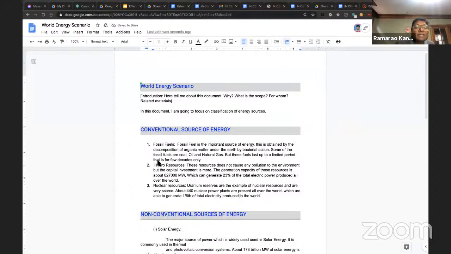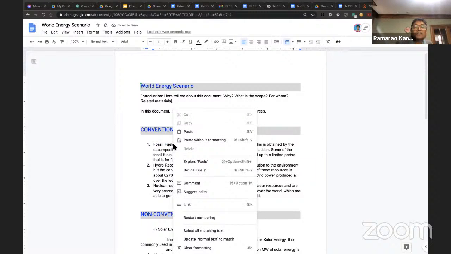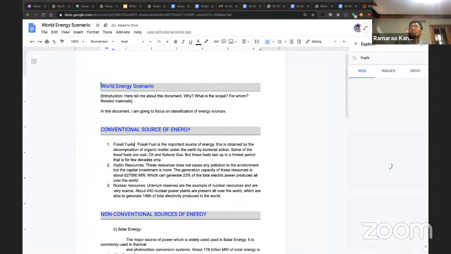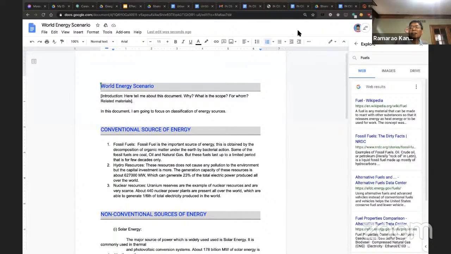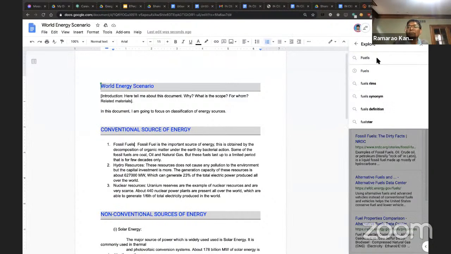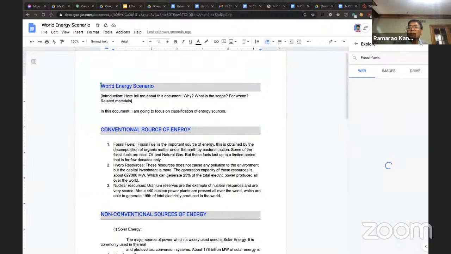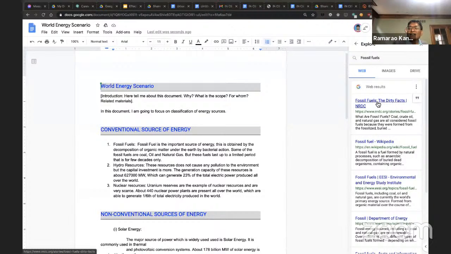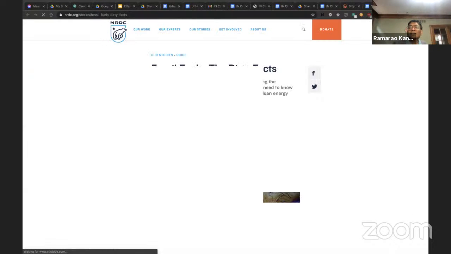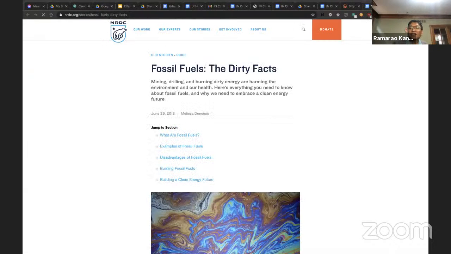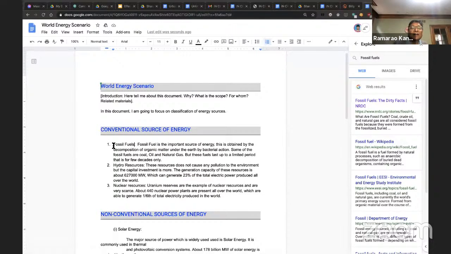So you have this hydro resources, fossil fuels. Okay, look at this. Let's explore the fossil fuels. Do you see this on the side of it? Basically, I got Google. Yes. Look at this, multiple different sources of fossil fuels. You can click on it and you can do the research on it. And more importantly, whatever information you get, you can use it. So they're trying to do more and more in this one.